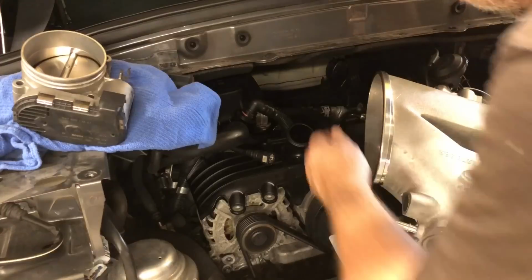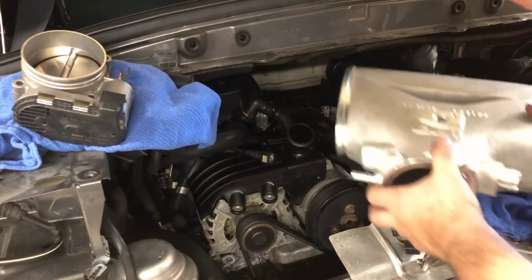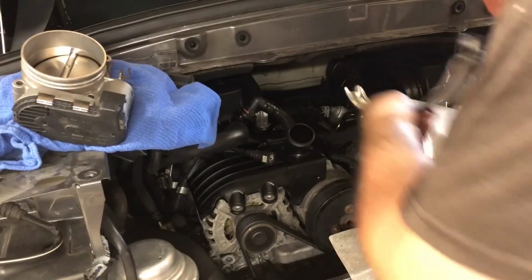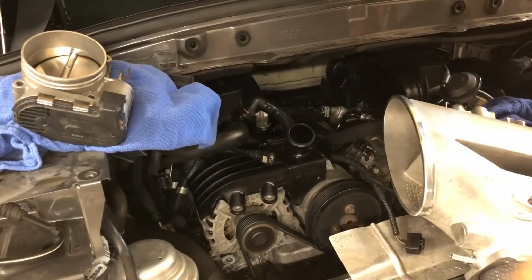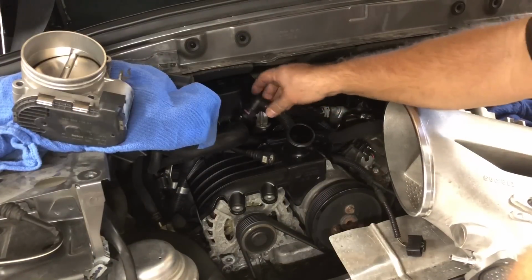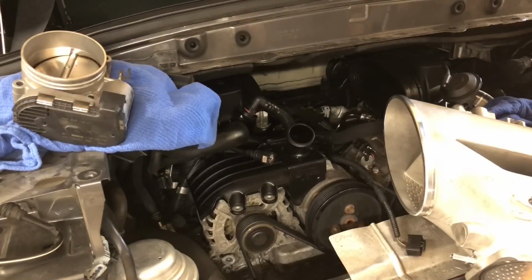So I've got the passenger side on, I've got both of them on both intakes. I've got both of the bottom brackets in the right place. On the driver's side, I've got it exactly on the rubber thing right here. On the passenger side, I have it pushed over more towards the manifold. So it's basically half on the manifold, half on the rubber thing.